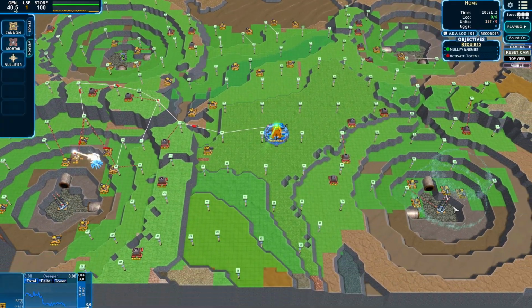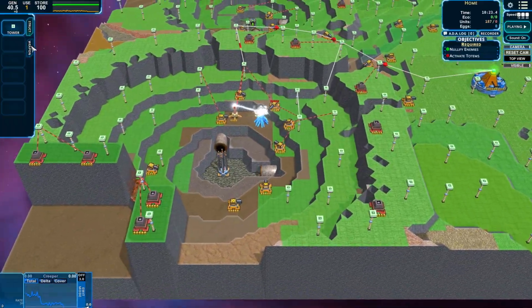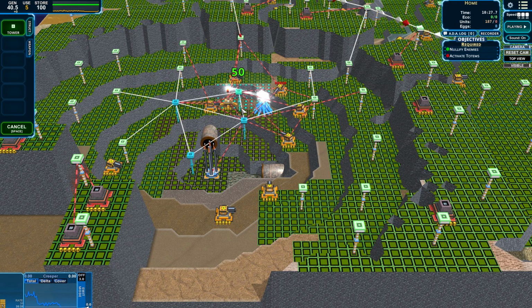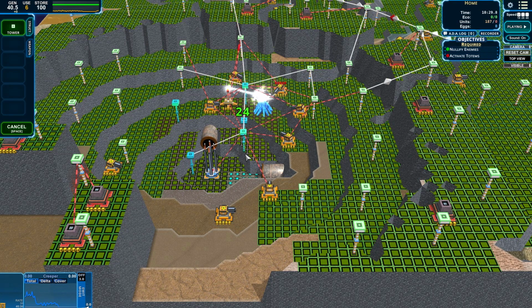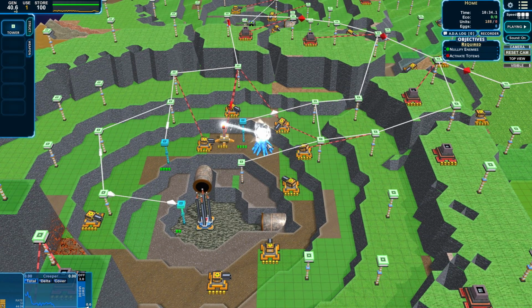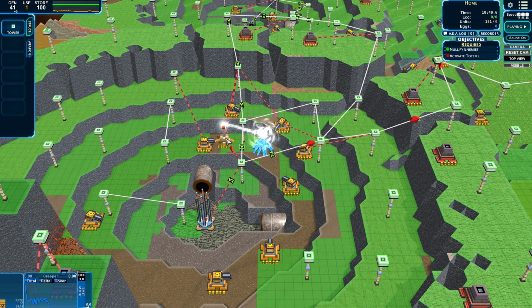So we should be able to activate the totems now. We can't activate the totem. As you can see, the nullifier is working. We just need to activate this. Oh my god, that thought storm. Oh! And then this will activate. As you can see, it needs to keep on going.